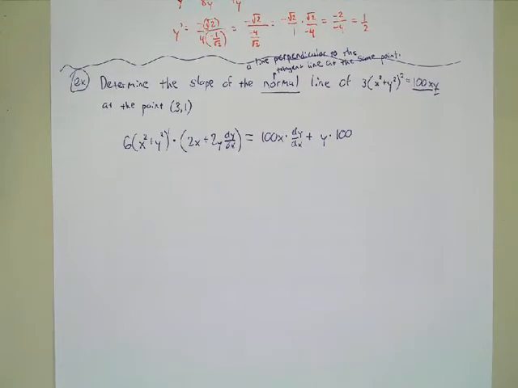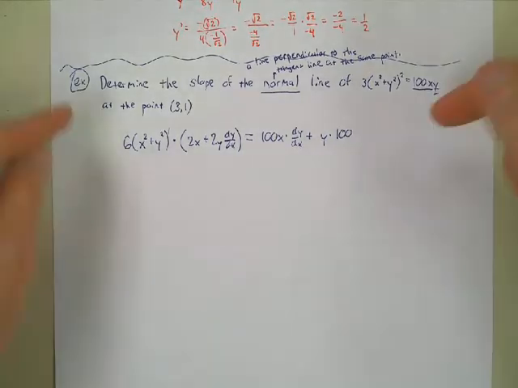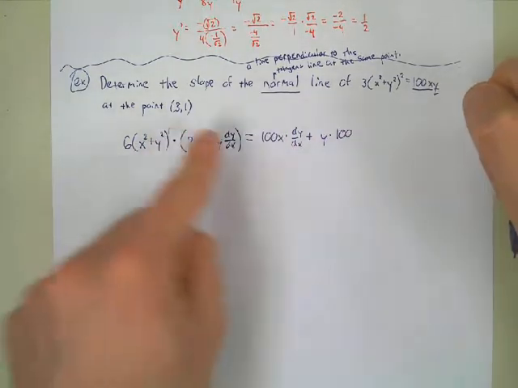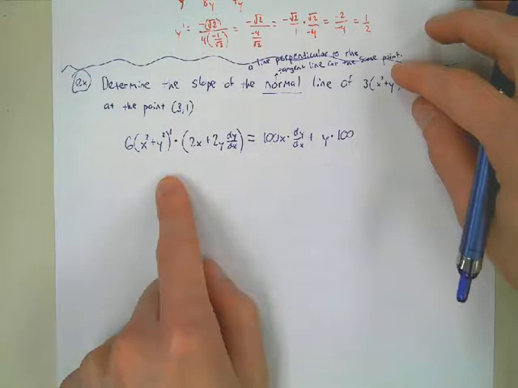So now we have the fun of solving for dy/dx. Or do we have to here? No. What could we do to help ourselves out before we start trying to isolate dy/dx? Let me say this: we don't need to solve for dy/dx first. The problem does not say find dy/dx, then find the equation of the normal line. All it says is to determine the slope of the normal line at this point. So do I need to solve in terms of dy/dx right now? No. What could I do instead?